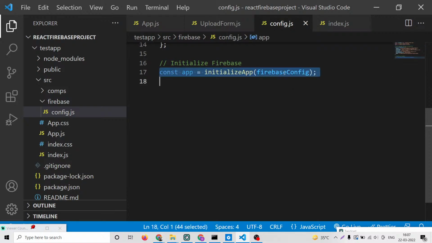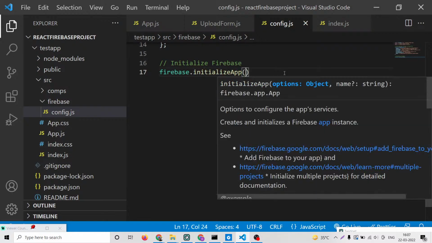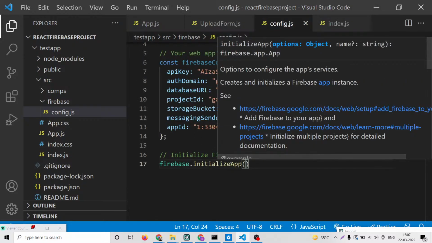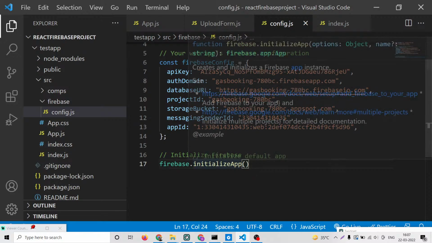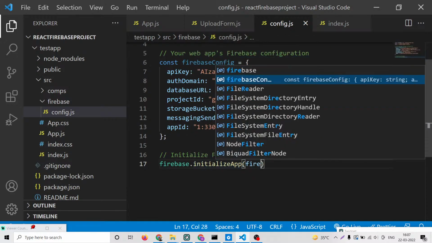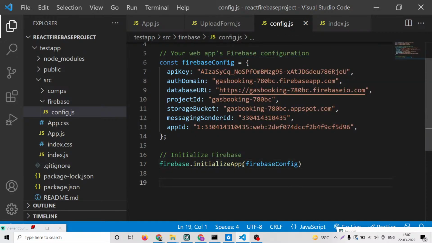So here we can simply say firebase.initializeApp, and then we pass the options which are present here, which is firebaseConfig. After doing this, it is very easy.